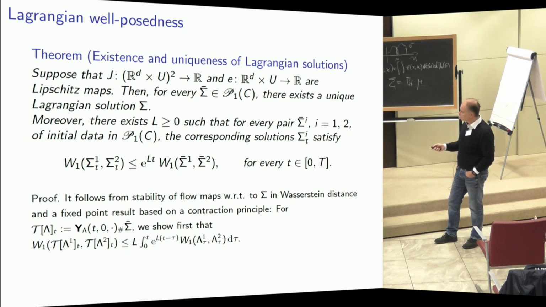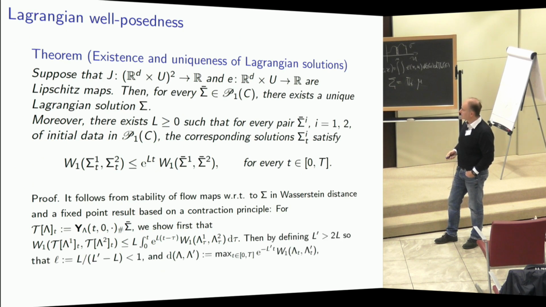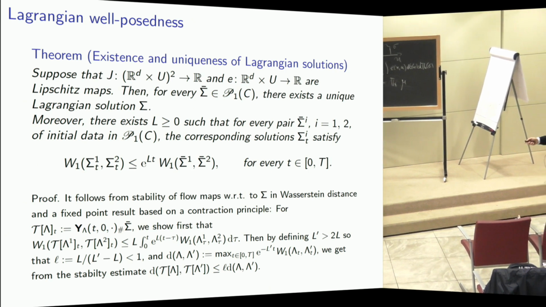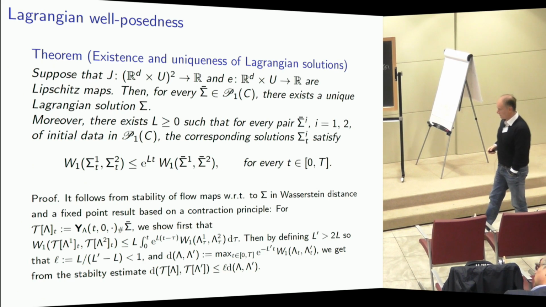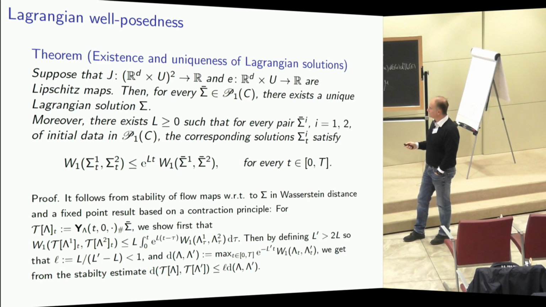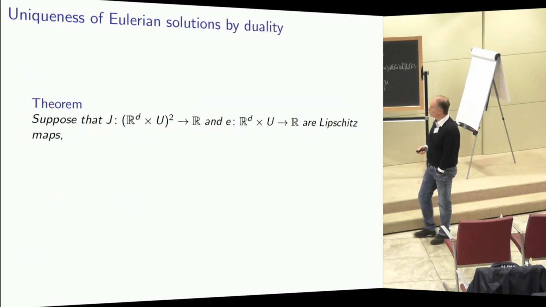with respect to these two evolutions will be bounded by the Wasserstein distance, and if you introduce now a distance that is discounting in time the Wasserstein distance of the two lambda t, somehow what you end up with is a contraction principle that allows you to say that this equation has a unique fixed point, and this kind of stability will give you also this kind of dependence on the initial conditions, and this is the way you prove existence and uniqueness of Lagrangian solutions.